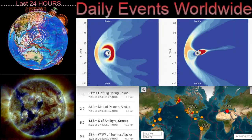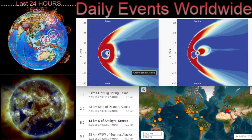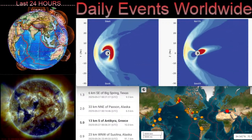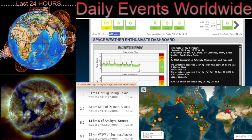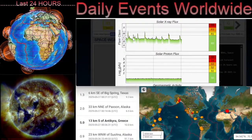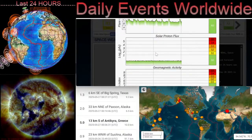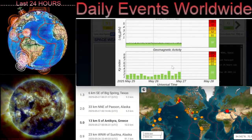Having a look at our magnetosphere — this is showing the pressure, as we were just hit again by some intense solar winds. Solar winds are right now coming in at 423 kilometers per second. Here's a look at the solar X-ray flux. As you can see, two strong M-class solar flares and about eight C-class solar flares. Proton flux is low. Geomagnetic activity hopping up to a KP3 today.